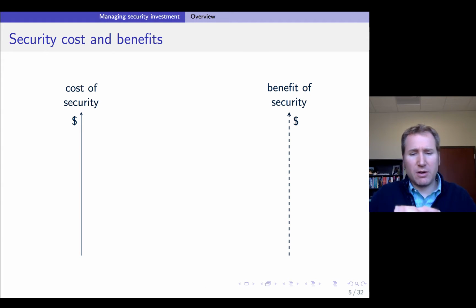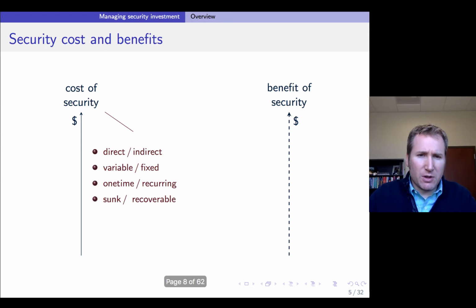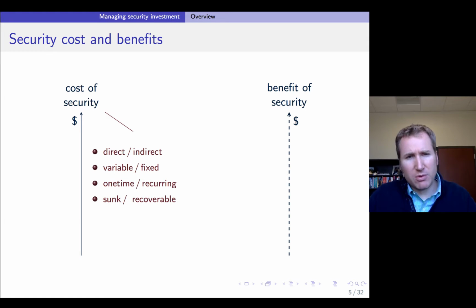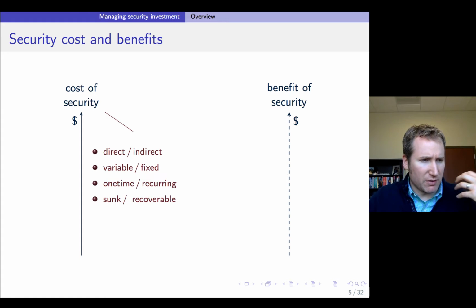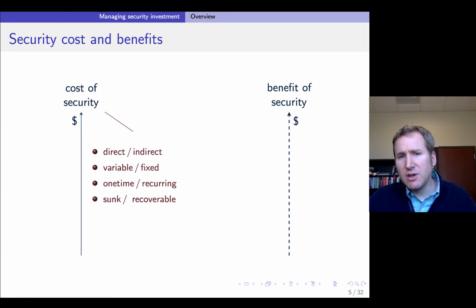So, if we're going to talk about measuring the costs and benefits of security, we need to think about what the costs and benefits are. Costs can be broken up into a number of distinguishing categories. You could look at direct costs, the cost of having to implement a security mechanism. But then there are also indirect costs of a security mechanism, say the inconvenience that it might impose on users, or how it might cause additional slowdown in workers' productivity. So that's one way of differentiating between cost types.